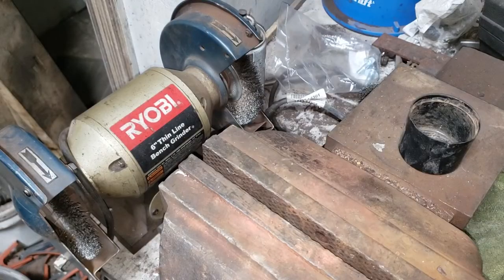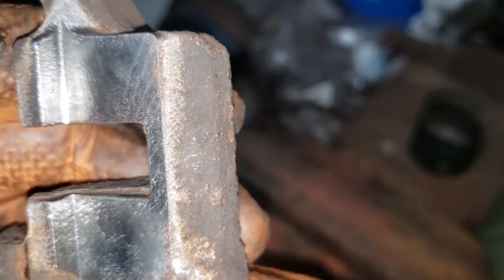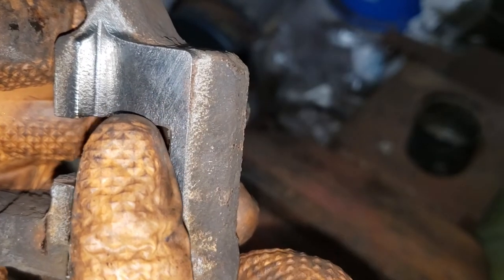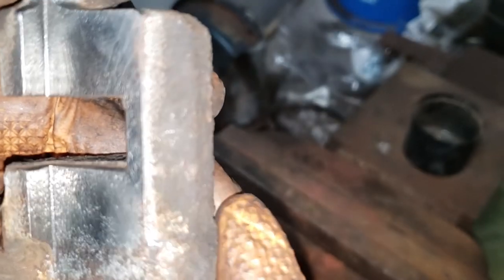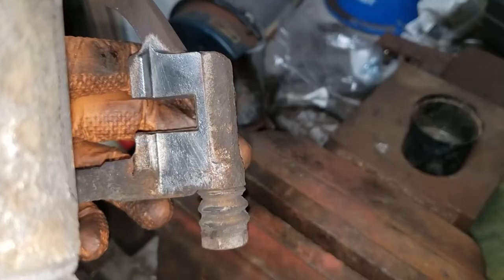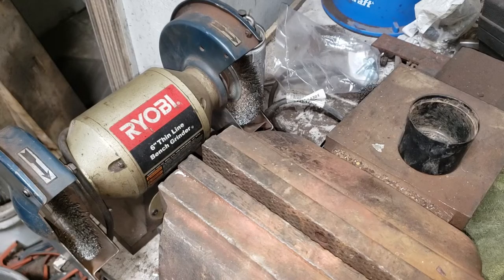Now, to prove to you that it is worthwhile for you to do this, you can still see there the machine marks from the factory. You can see the lines there, which indicate that there is barely any surface material that is gone. Of course, you can see the pitting and whatnot, but of course, that's expected here in the rust belt. Do the other side, and then I'll show you how to lubricate the guide pins.